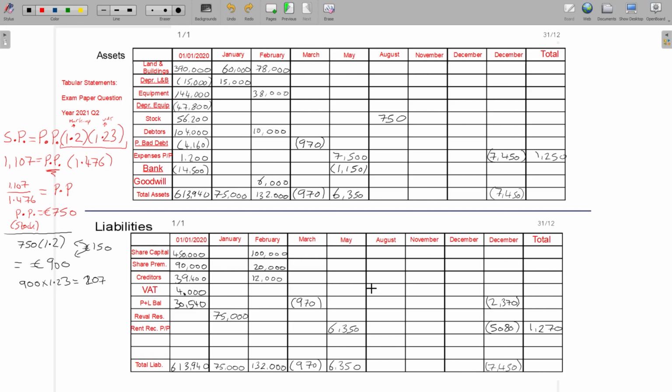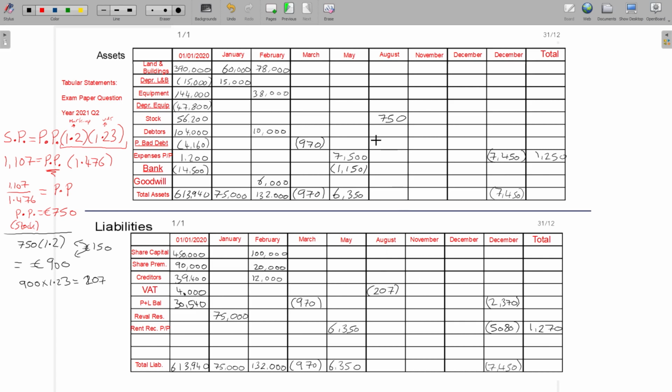But now if we're getting a return, well, why would I pay for VAT? So we pay for VAT if someone buys something off us. If someone's buying something off us, we add the VAT and then we give the VAT to the government. So if they're returning it, then whatever money I gave to the government or that I was holding for the government, I now no longer have to give them. So either they'll give it back to us, which isn't really the case, or what we were holding to give them, we now no longer have to hold it. So we take it away from our VAT.